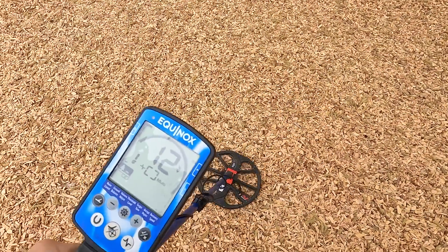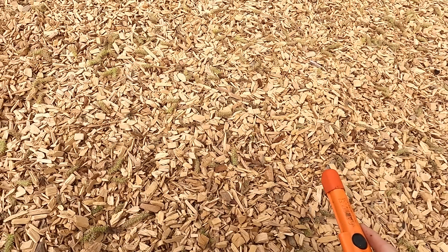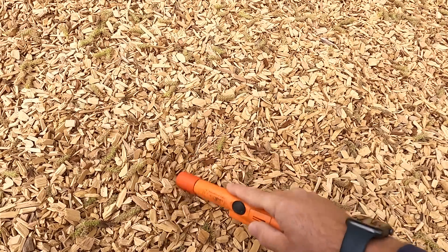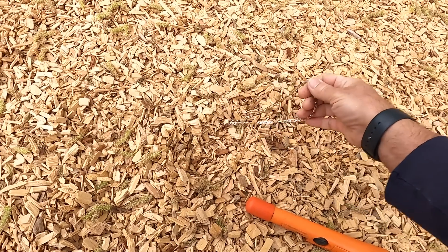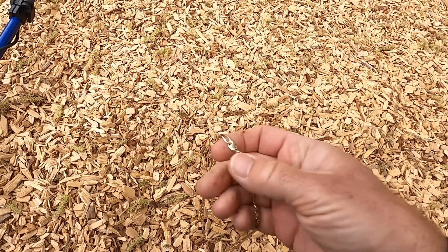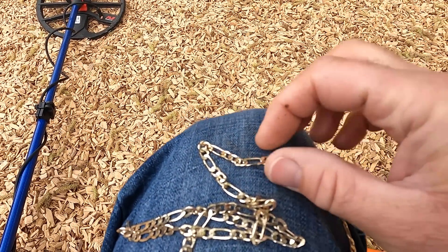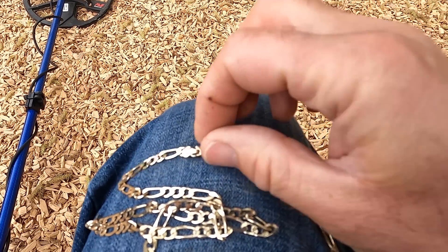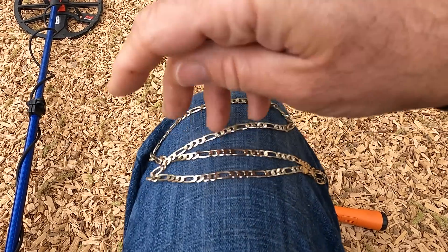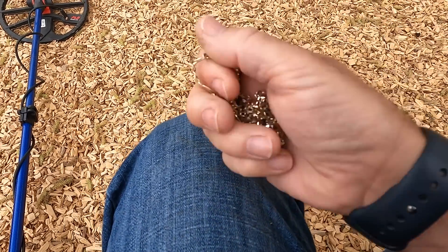Getting a nice 12, 11, 12, 13 right here. It's like the old saying, do you feel lucky punk — that's Dirty Harry if you didn't know. Oh my gosh, look at that chain, it just keeps going! I don't know if it's going to be real or not — 12. Dang, look at that chain, it's not very heavy. My luck it's just going to be bling, but wow, holy smokes, that's pretty cool. I haven't got a chain in a long time.